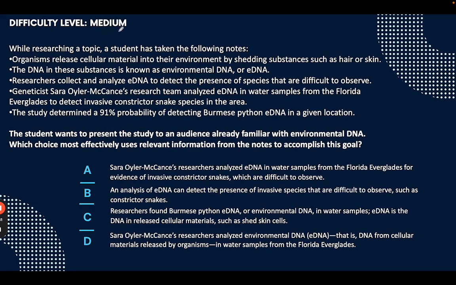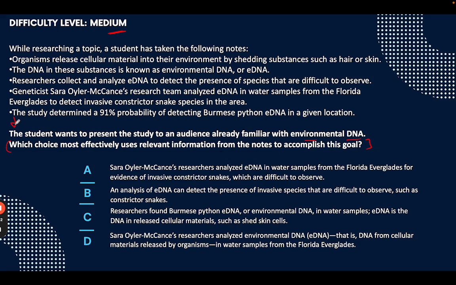Now the difficulty level of this question is medium. Let's read the question stem. The student wants to present the study to an audience already familiar with environmental DNA. Now, like I've already said, the second part is almost always the same, so I'm not going to read this. I'll just focus on the first part of the question stem. And what is the goal? Let's identify the goal again.